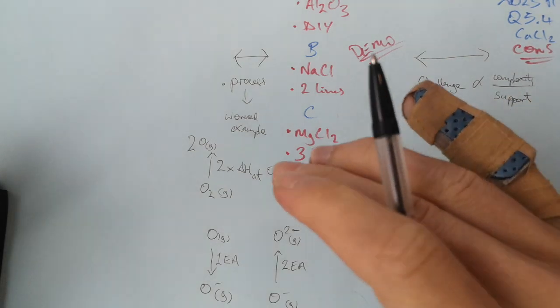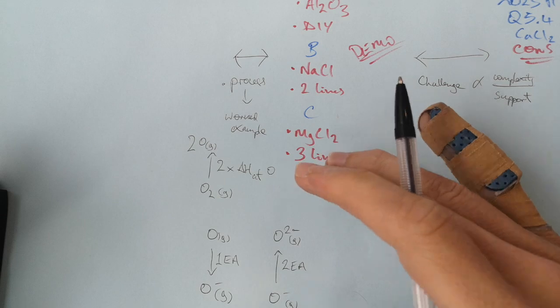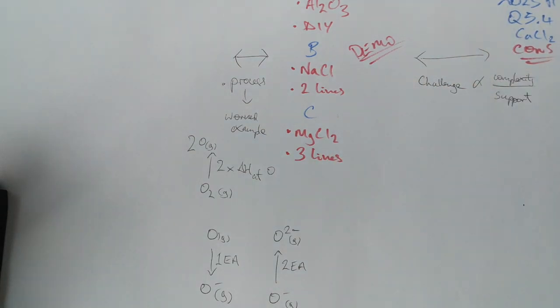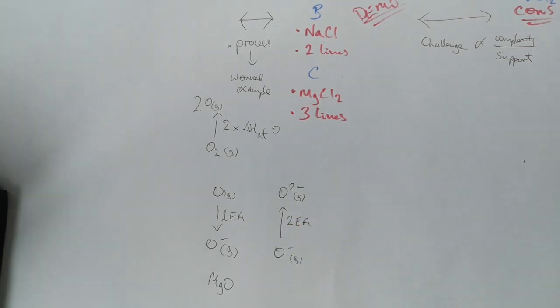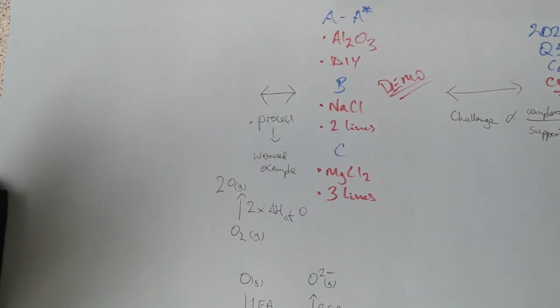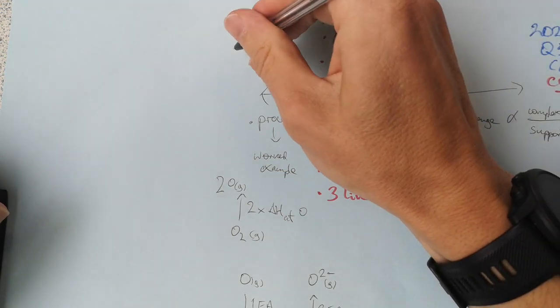So again, I'll be thinking about how I'm going to be really explicit about that, how I'm going to maybe cold call it a little bit, or maybe again use mini whiteboards. Probably going to lean towards mini whiteboards because I want to make sure that everybody gets it. This is already getting me thinking about what I'm going to use in my worked example. Because of this idea of needing a second electron affinity example, I think I'm going to use oxygen, and something where we form an oxygen ion. So maybe what I'll do is use magnesium oxide, MgO, in my worked example. It isn't just process driven, it's also quite knowledge driven.